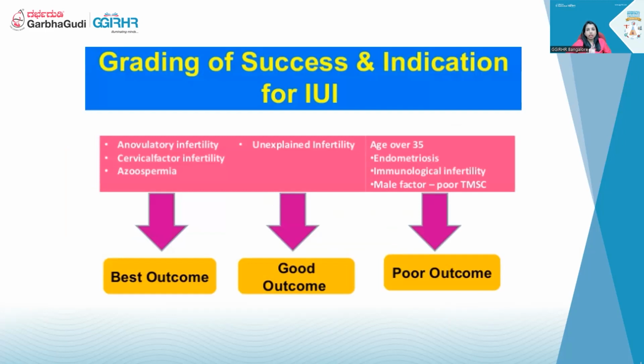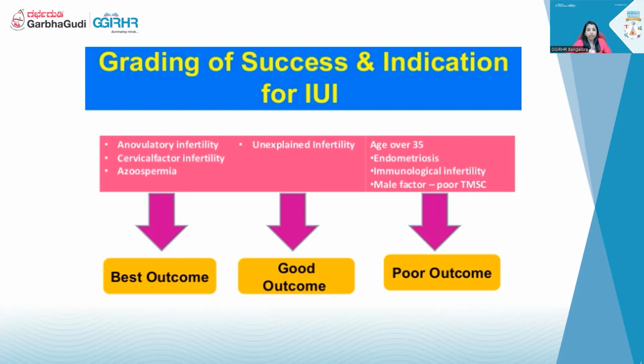So I have finished the couple parameters as far as the success rates of IUI are concerned. We will always choose a woman who is less than 35 years with duration of infertility of less than 4 years, and a man who is aged less than 40 with a normal DNA fragmentation index of less than 15%, with a sperm survival rate of more than 70%, whose total motile sperm count is more than 5 million.